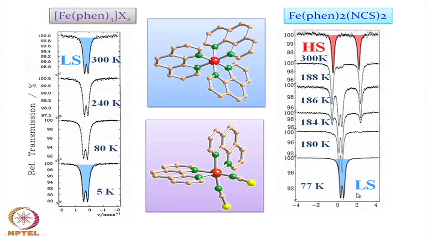So, that is why the Mossbauer spectroscopic data are nicely explaining the corresponding explanation that we get through the magnetic moment measurements. Those magnetic moment measurements do not show so clearly at which particular point we have the transitions and whether the situation is in equilibrium. But here we see all the 4 lines, and the equilibrium between the low spin and the high spin states is present in this particular temperature range.